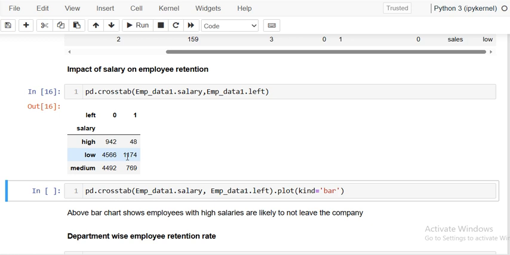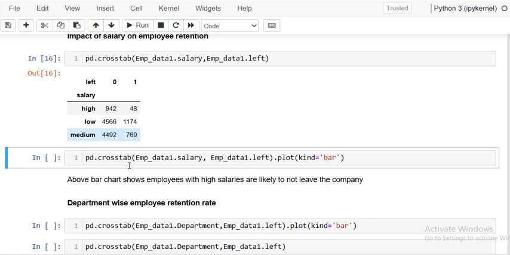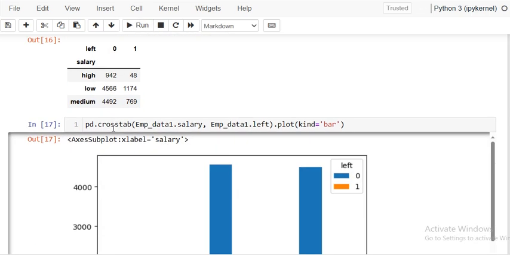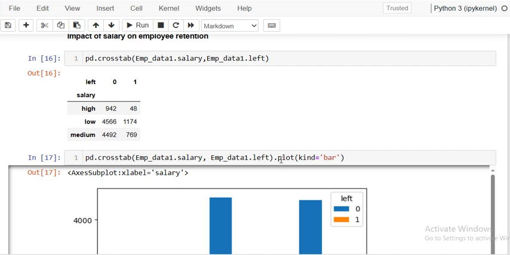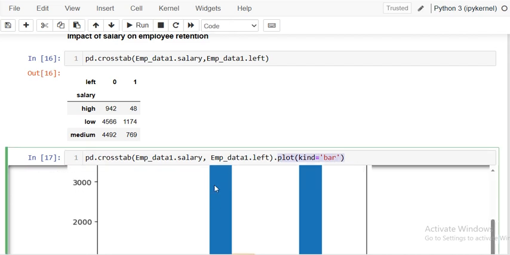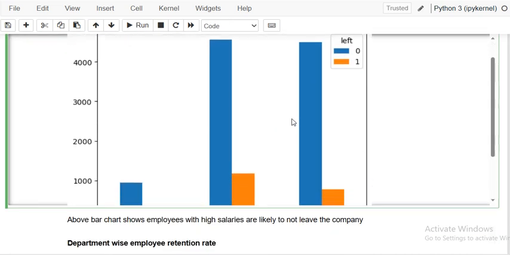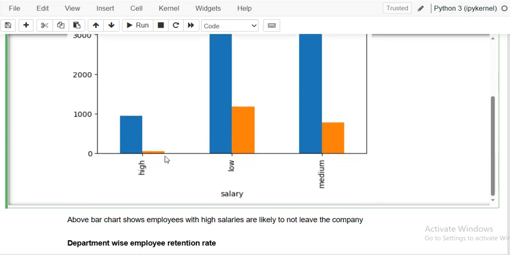In terms of percentage you can check the effect of salary on employee retention, or you can visualize it here itself by using the crosstab, and I'm using a dot plot and a bar plot. Here the blue means 0 and yellow means 1.